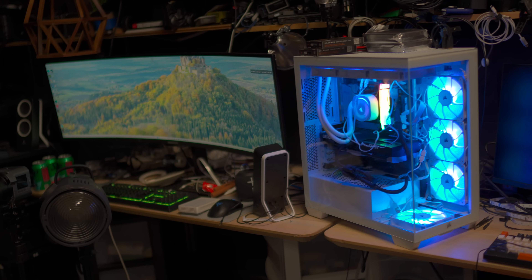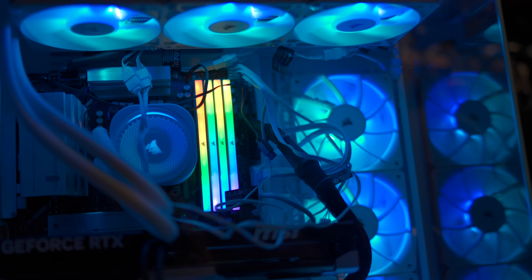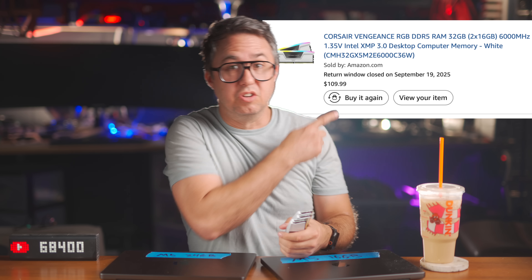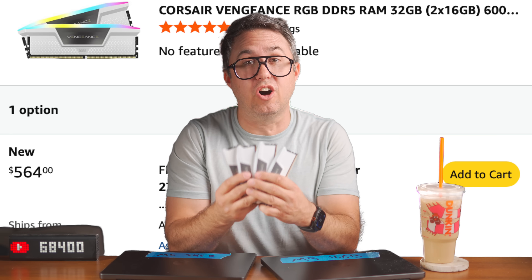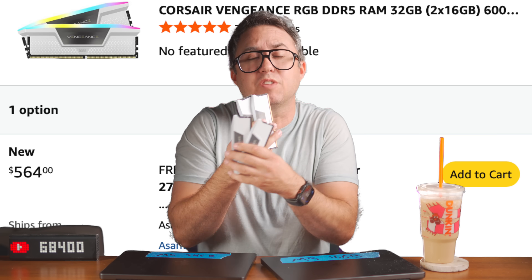My PC, which I mainly just use to play Anno 1800 and Anno 117 now, has 64 gigs of RAM in it. I don't need that at all. But when I built that just a few months ago, this many sticks of RAM was just a $200 component — $109 per 32 gigs, and this is even the fancy RGB RAM. At this moment, to build that same computer, those four sticks with 64 gigs of RAM represent $1,100 of DDR5. It's completely bonkers.